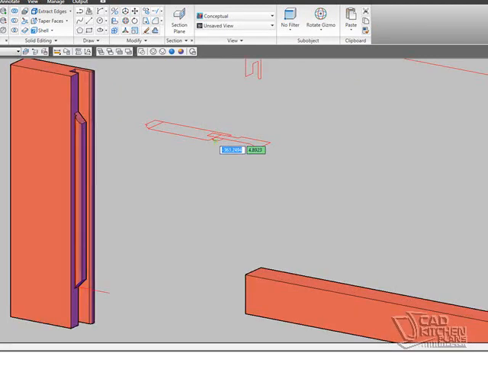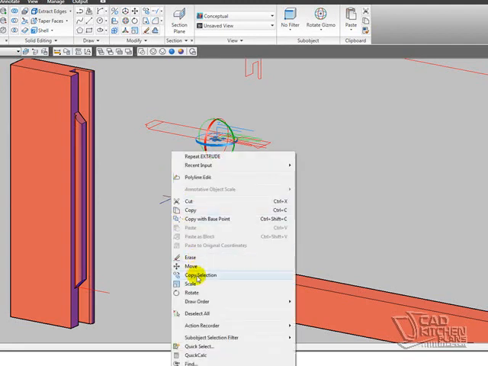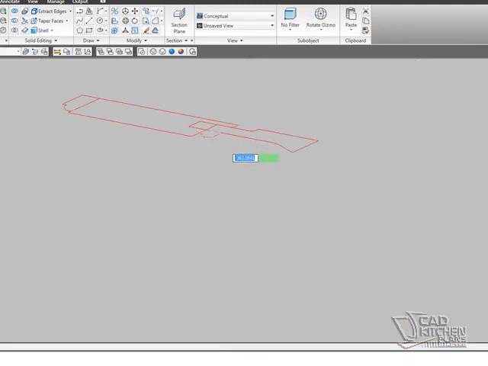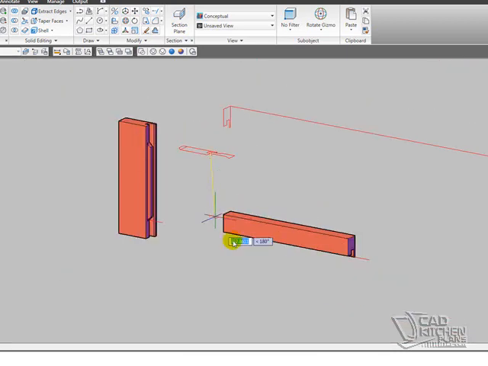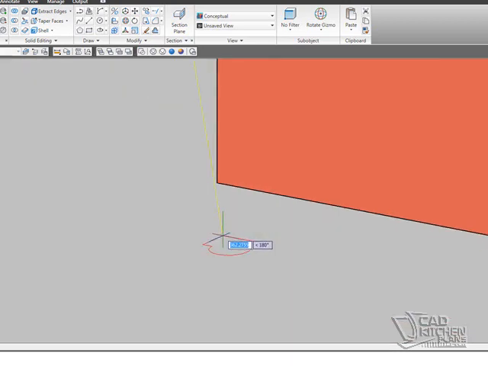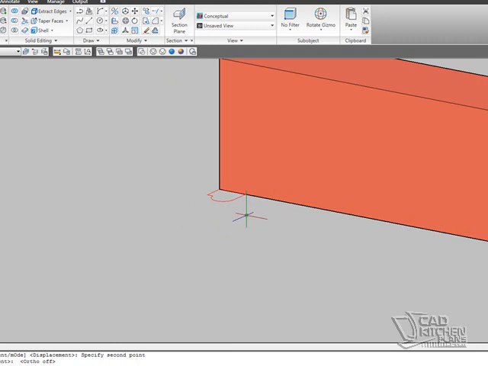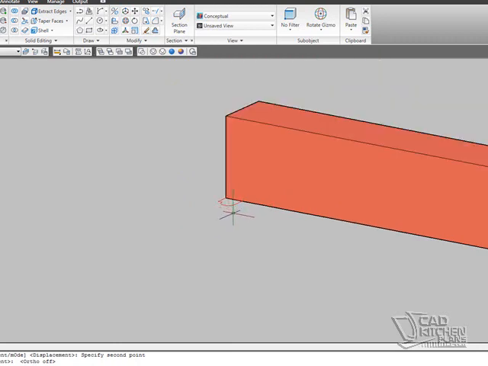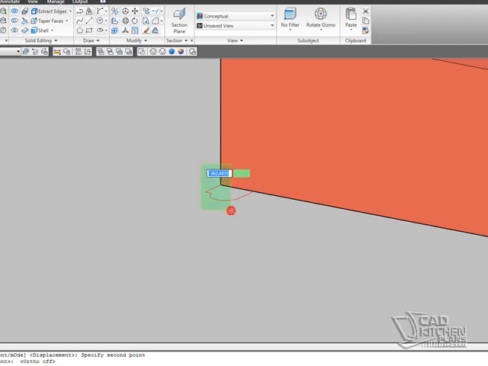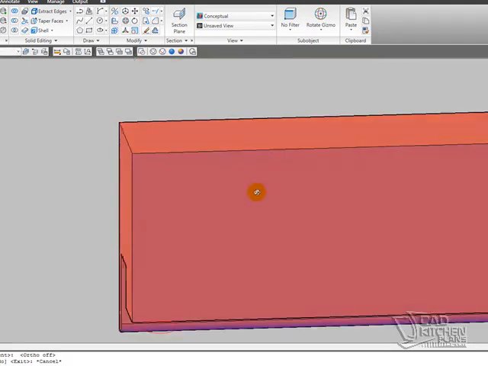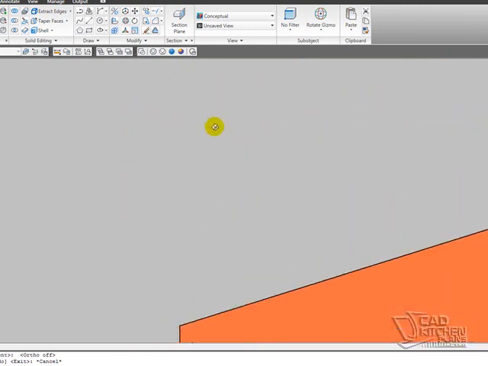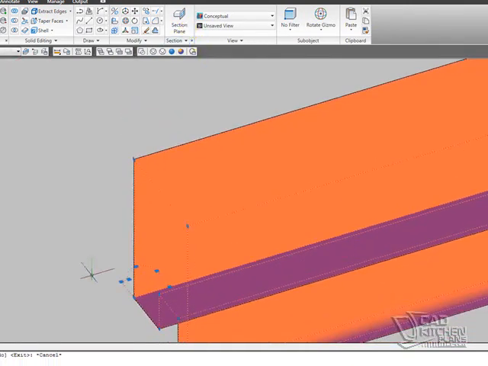So I'm going to start with this bead profile here, copy that, and put it into position where it needs to go. There. You can see now I need to orient that bead. It's not exactly in the right axis for what I want to do. So let me just do this, get a better view of it here. Like that.